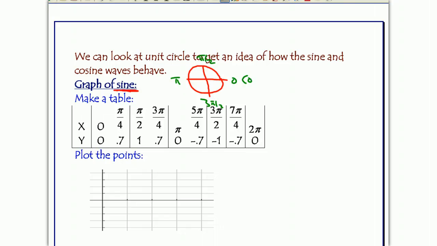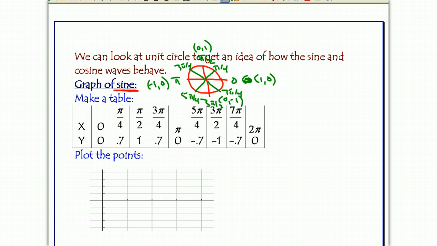So the point here was (1, 0). Or here the point was (0, 1). Here it was (-1, 0). Here it was (0, -1). And then you had some other values in here. I don't know if you remember, we had pi fourths and 3 pi fourths and 5 pi fourths. I know we had even more than that. Over here, 7 pi fourths. We had some of those values.